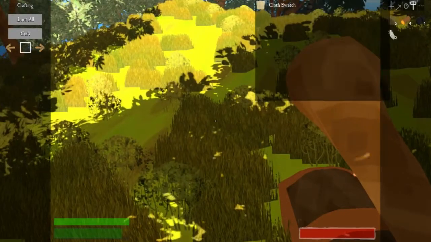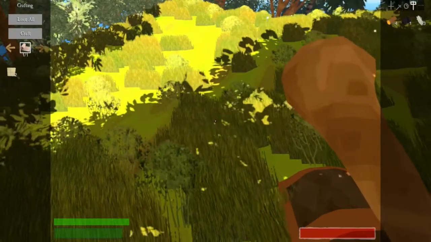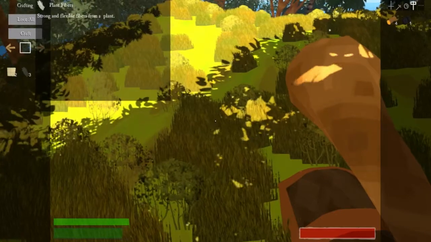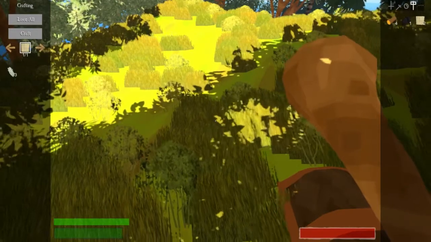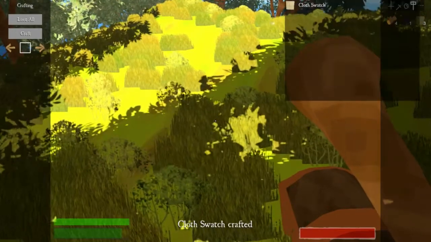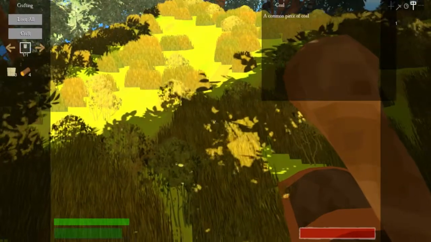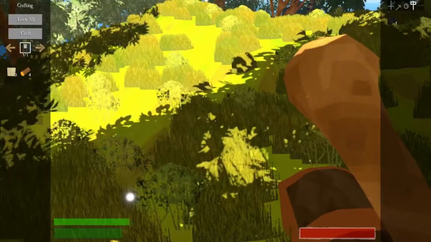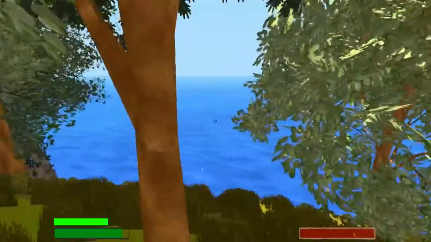I'm assuming we can make a sail. We do not appear to have enough wood to make. Okay, there we go. We need a... Oh, that's a flag. We don't actually appear to have enough materials to make a sail, which is problematic.